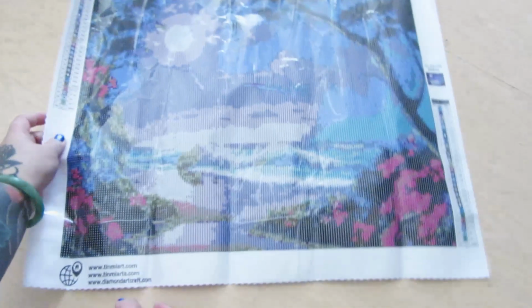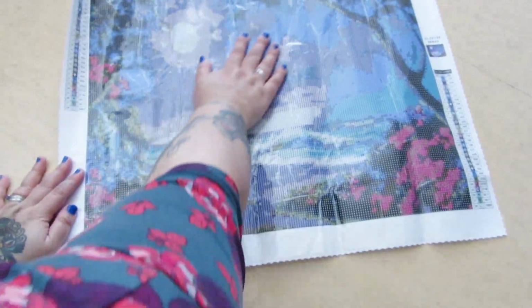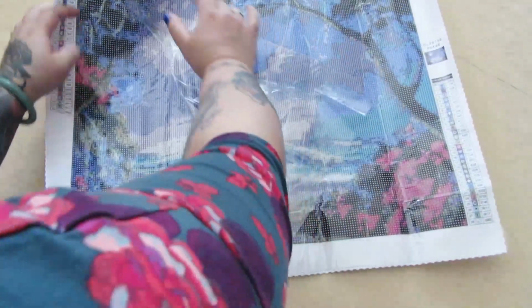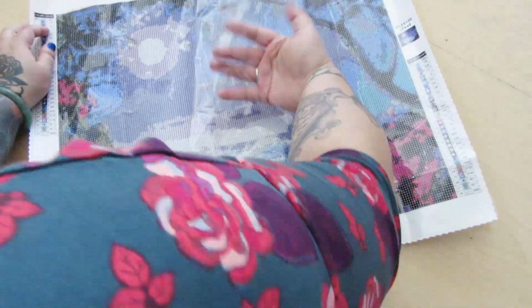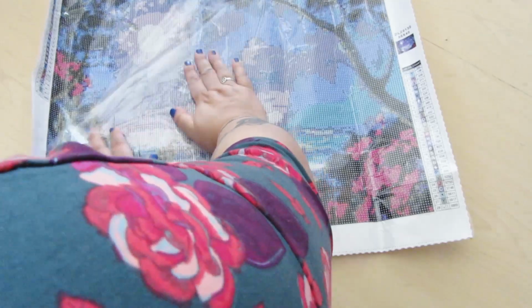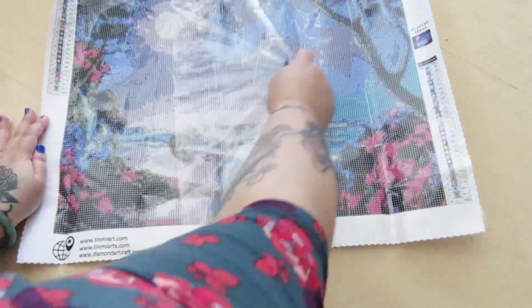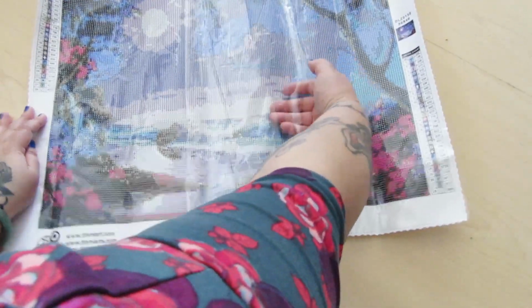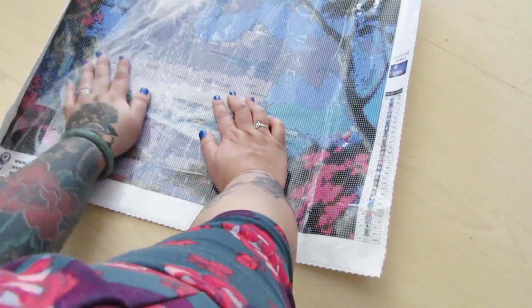So here we go. All these wrinkles you see on here is the plastic. It's not actually the glue. Let me just fix it. The canvas is wrinkly because of the way I was storing it. Again, sorry, as I would say. Sorry, I'm Canadian, eh? Sorry.